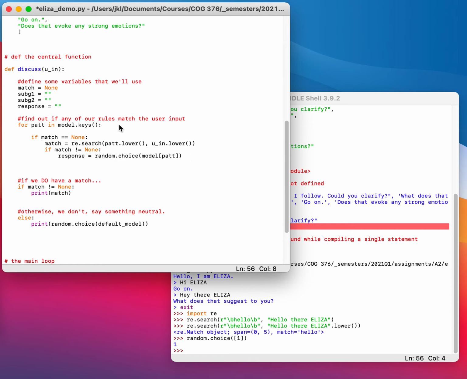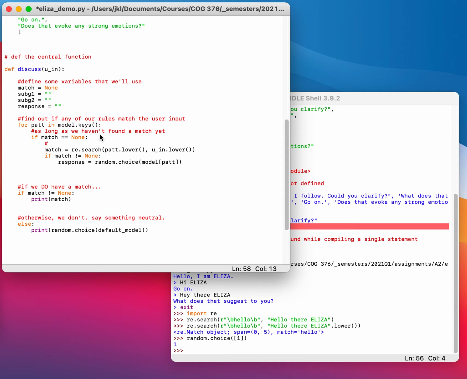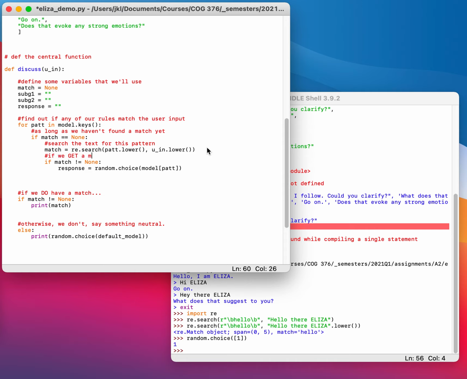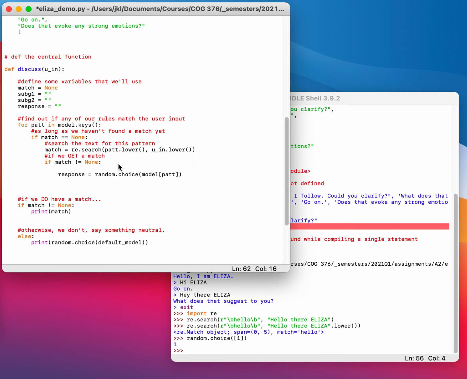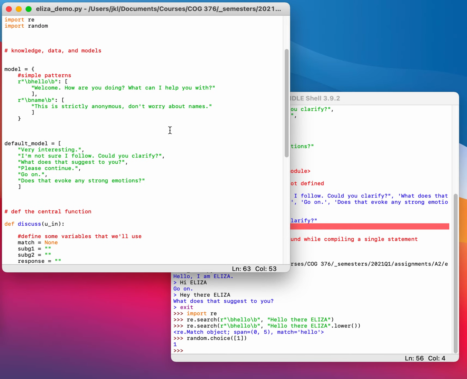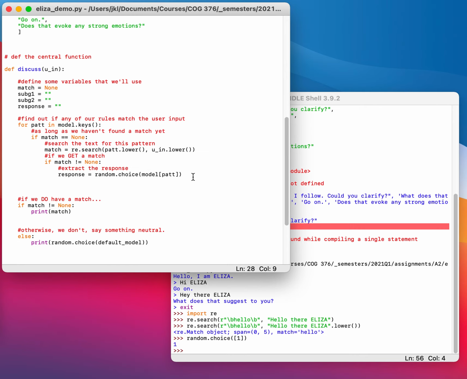So as long as we haven't found a match yet, search the text for this pattern. If we get a match, extract the response, right? So this whole process is going to loop through every possible pattern available, and so on, until we get to a point where we've retrieved one.